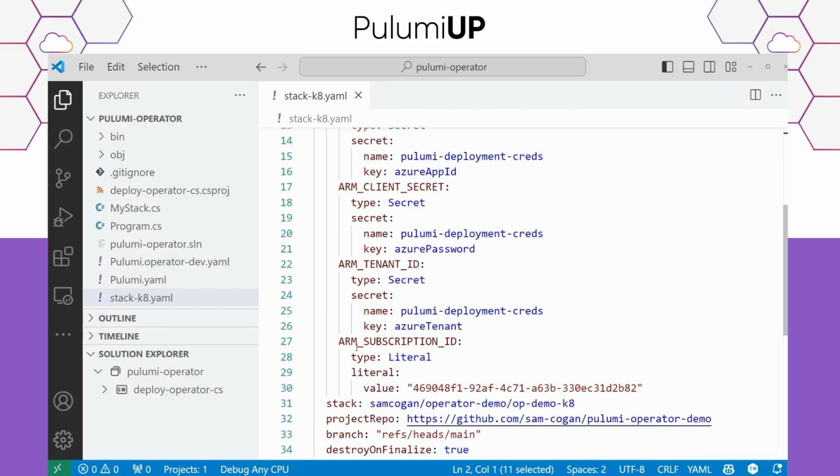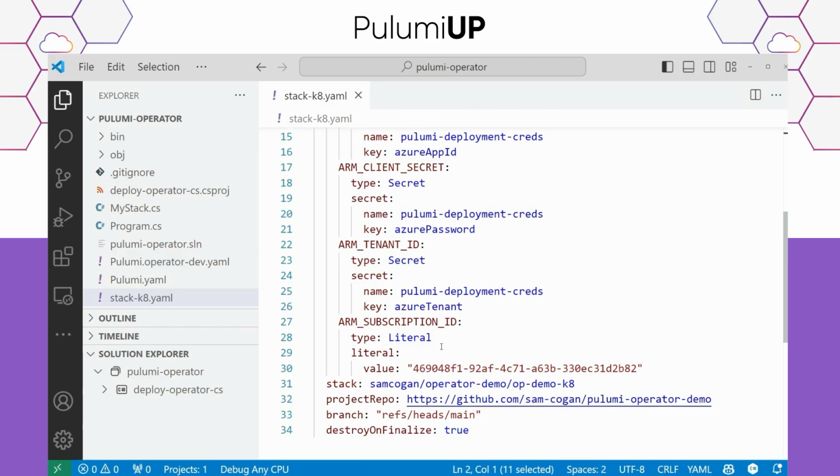And then you can see lastly in here we've got a subscription ID, and this we're not putting in the secret because we might want to vary this based on the stack. We might have one stack that goes in one subscription, a dev stack into a dev subscription, a prod stack into a prod subscription, and so on. We might want to vary that based on the stack configuration. So we're leaving that in here. I've added it as a literal. You could do it any other way you wanted to, but that's what I've added here, and this is for the subscription ID we're going to deploy to.